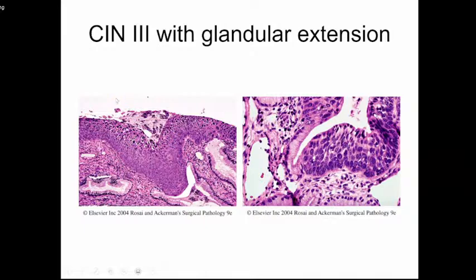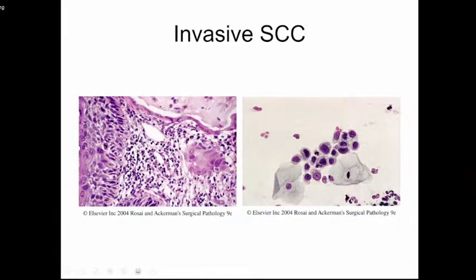Invasive disease: you can see this abnormal squamous epithelium on the left. It involves the full thickness of the epithelium, but then there are nests of cells in the subepithelial area with an intense inflammatory response. And on the equivalent pap smear, you can see small dark cells similar to what you see on the epithelium in the histological section. Small dark abnormal cells that are not maturing, they're just there, malignant.